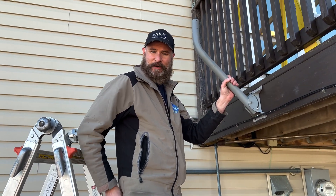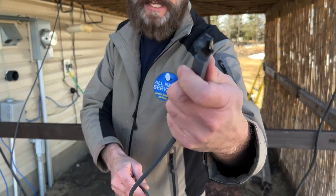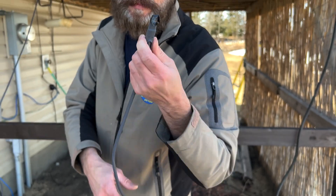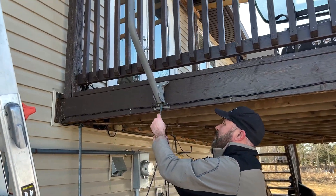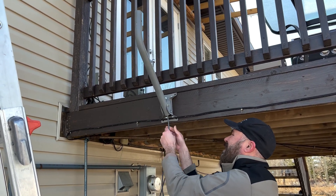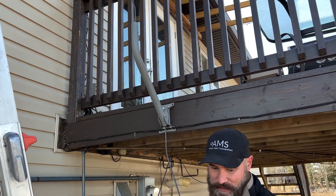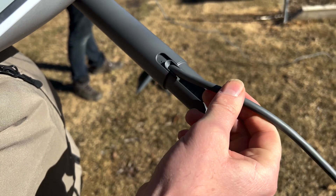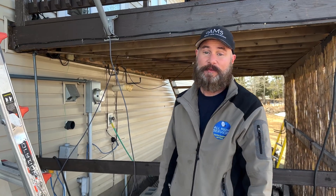Now I can just drop the pole into here, then attach the tripod arms and get that dish installed. Put a little bit of tape on the end — always protect your connections. The last thing you want is a piece of dirt that ruins your whole Starlink experience. The unique thing about this Gen 2 is that the cable runs right up the center of the mast — it doesn't come on the outside of the pole. We'll show you some pictures once we get it up top, but let's get this run through the pole right now.